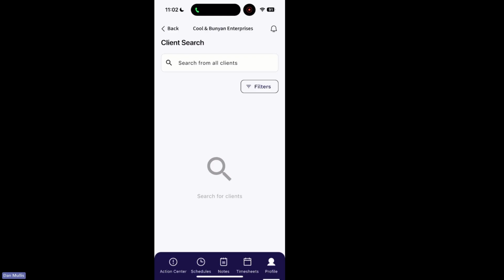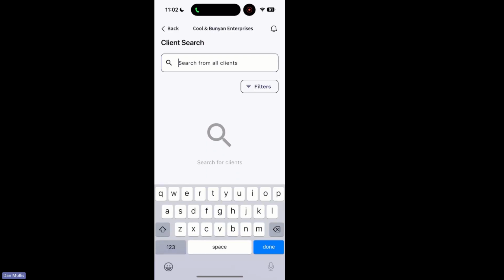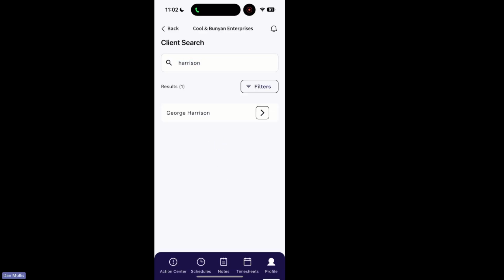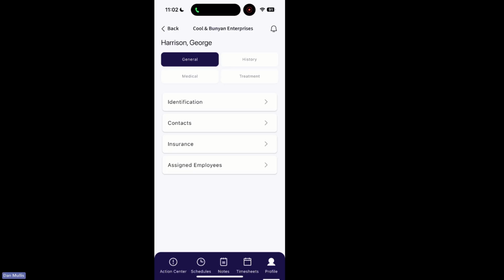So if I'm not restricted by assigned clients, and again, this all depends on user access and role configuration, everything follows within On Target, I can search directly for clients. So if I want to search for a specific client, I know I've got access to them. I'm not restricted by assigned clients. Here we go. This is just another, higher level way of getting at client record data, again, if I have access to that per my role.